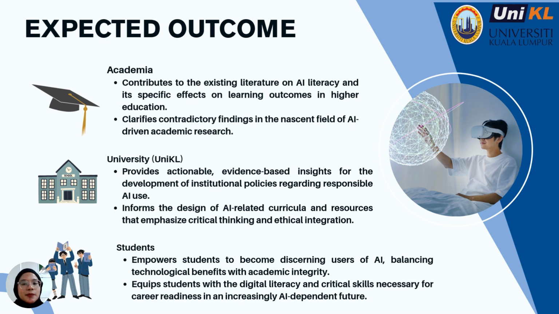The study is expected to produce several important outcomes. Firstly, it will provide a clear picture of how AI tools are currently being used by UniKL students. Secondly, it will reveal student perception of how effective AI tools are in supporting their learning. Thirdly, the findings will help identify potential issues such as dependency or academic integrity concerns. Lastly, this study may support the development of guidelines, awareness programs, or policies that encourage responsible and ethical AI usage among students.